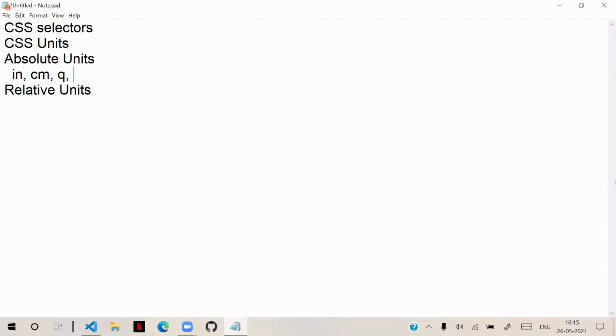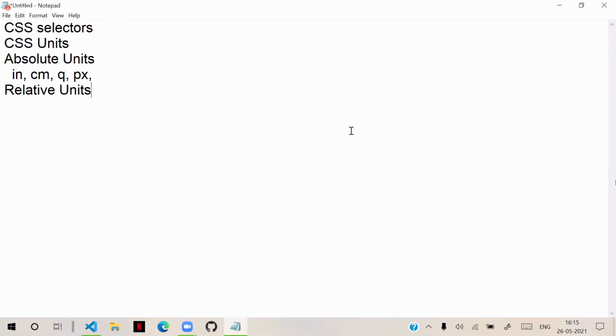So you can define pixels, picas, all this comes under the category of absolute units. The best option for screen presentations is pixels.